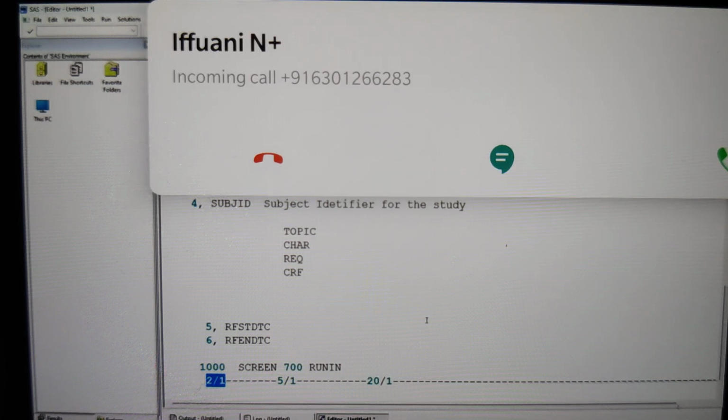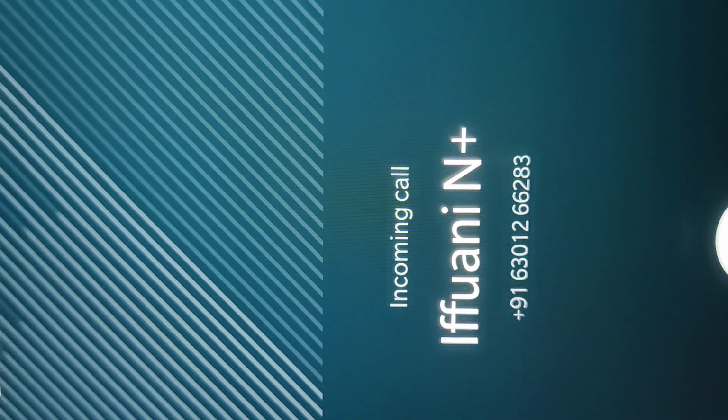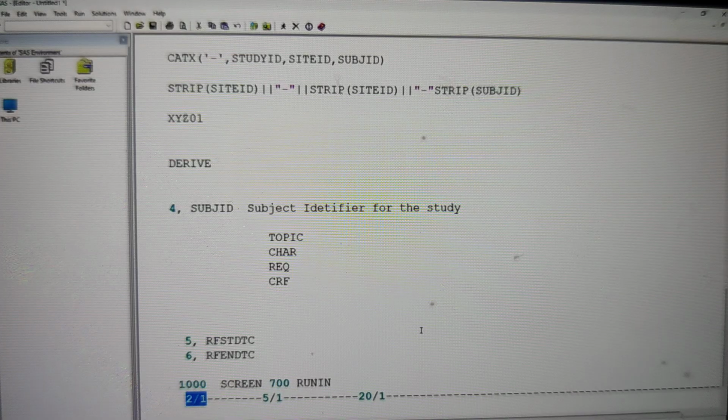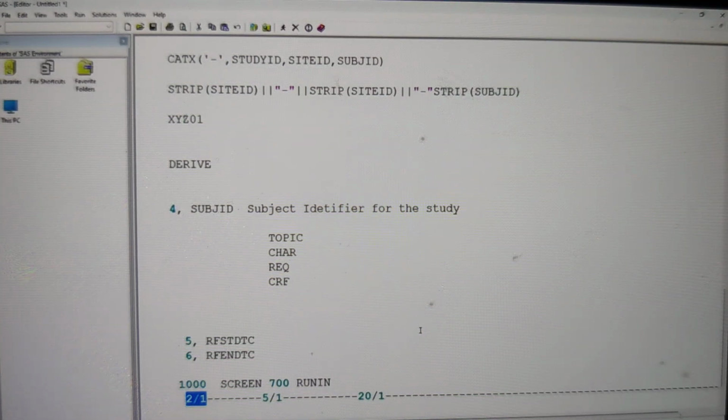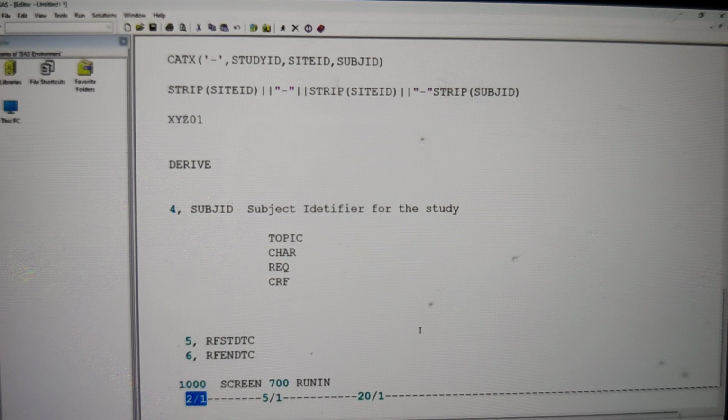Okay, okay. Starting any procedure before informed consent, the screening date, that is a big crime. First you should take informed consent, then only you should start the screening procedure. After taking informed consent only, we have to start anything. You should start the screening, anything, only after the informed consent date and time.